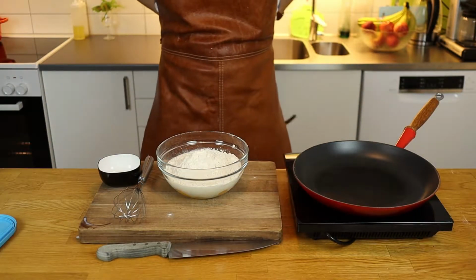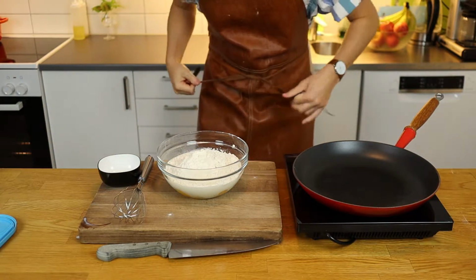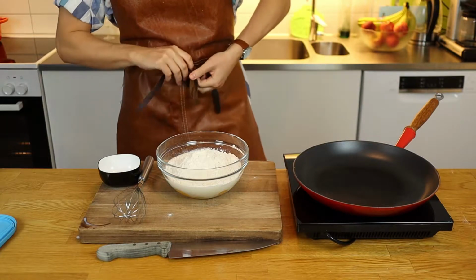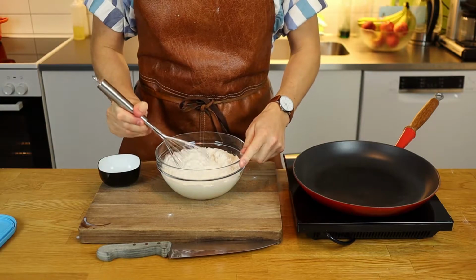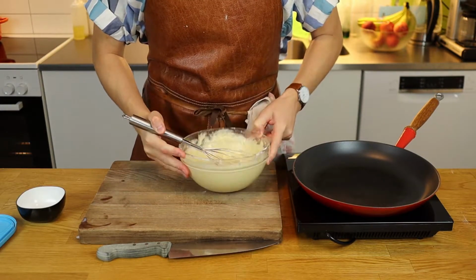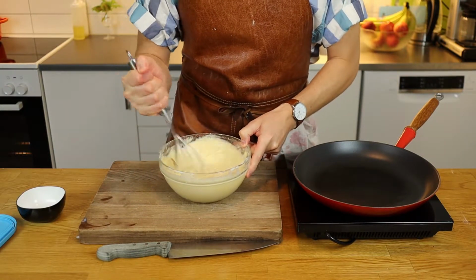Get your apron ready and your whisk out because it's whisking time. Well, anyway, we're gonna stir everything together in a big bowl. And don't cheat on this part. It's really important not to have any wheat lumps in our pancakes in the end.